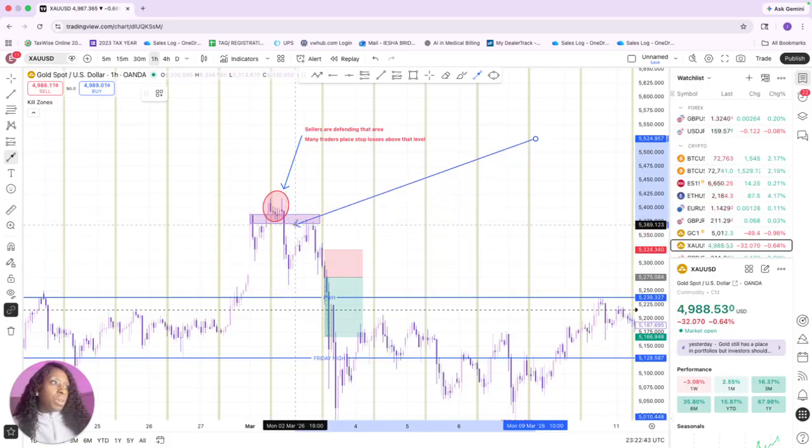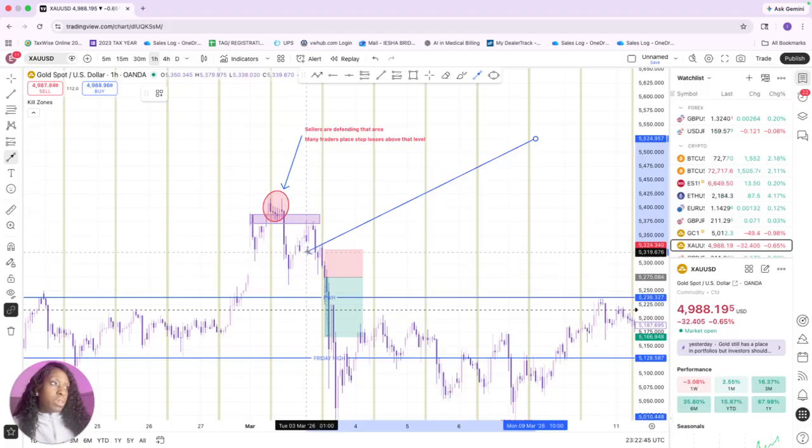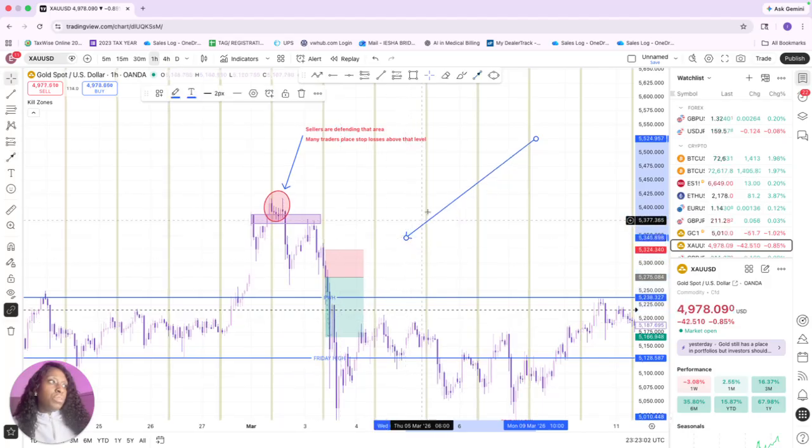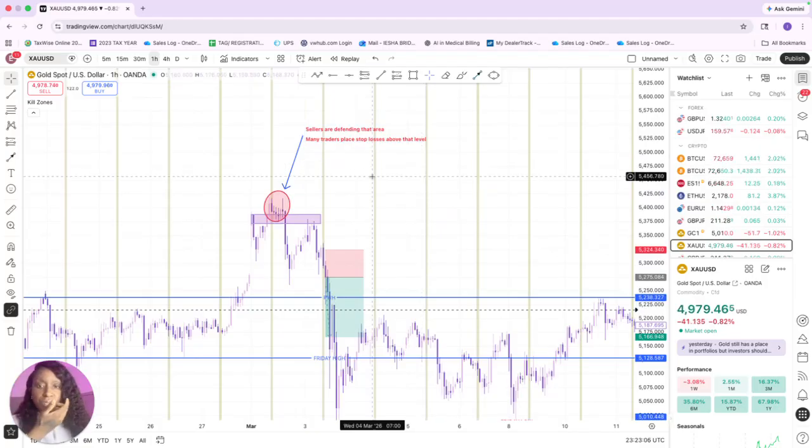It came below that resistance, and then it retested, pulled back, and then it continued down. And I could have called the next liquidity area, which was Friday low, but I just caught not too far above Friday low. I meant Friday high, sorry. So yeah, that is my exact step every time I approach the chart.